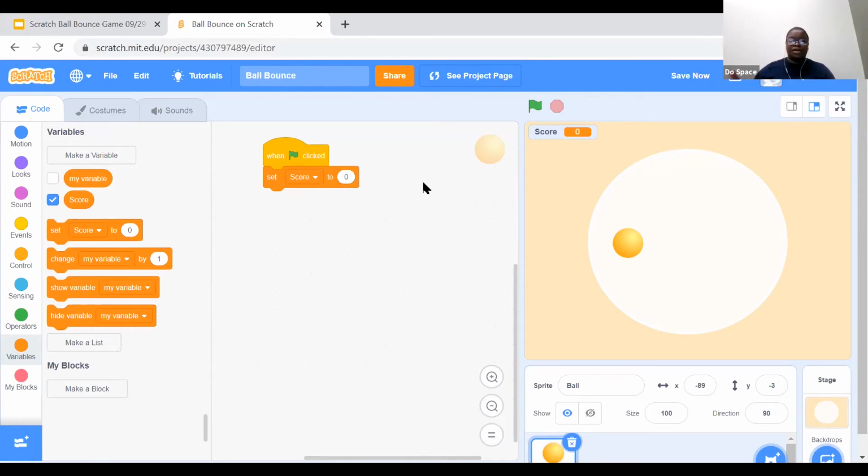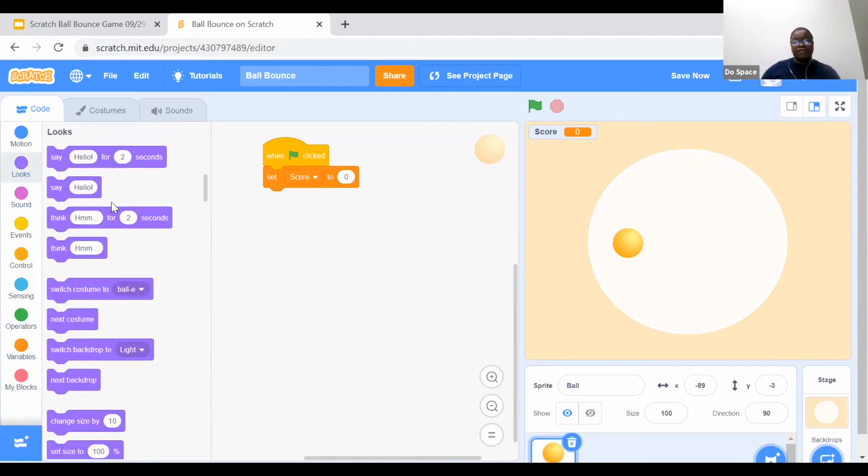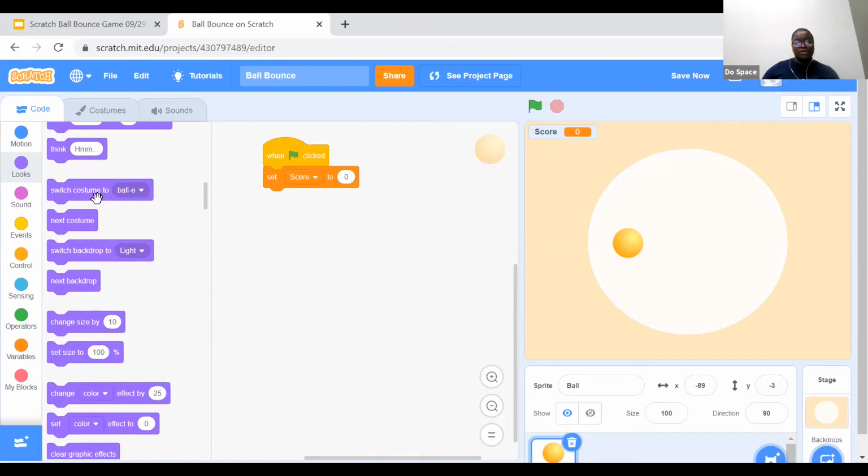Good. So now that we have this, we want to make sure that every time our game starts, that we also get our backdrop, right? So now I want you to go to the Looks tab and look for the block of code that shows you your backdrop.